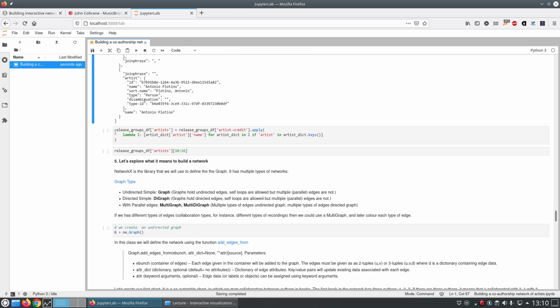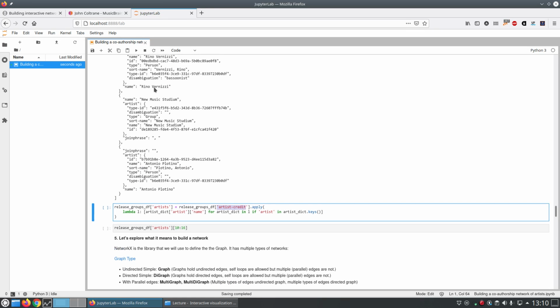So what I'm doing now is taking this data frame that contains in each of the rows one album, and in each of these albums, remember that we have this artist credit that contains a list of dictionaries containing the information of the artists. I create a new column, and then I iterate over these dictionaries for each of these albums, and I ask: artist dictionary, do you contain a key called artist?